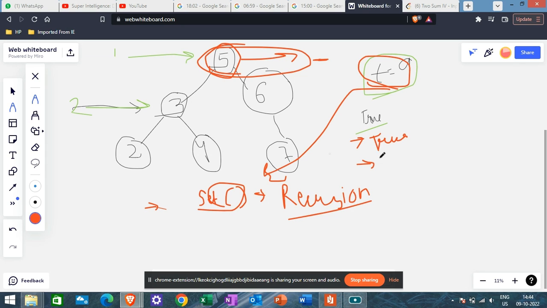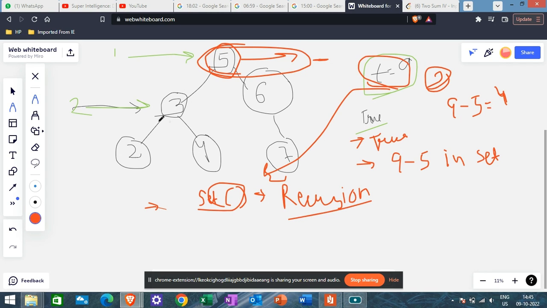Let's again understand what I'm saying. 9 minus 5, which is target value minus root value, is it in the set? 9 minus 5 is equal to 4. Is 4 in the set? No, right now it's not. We need to find that value over there.